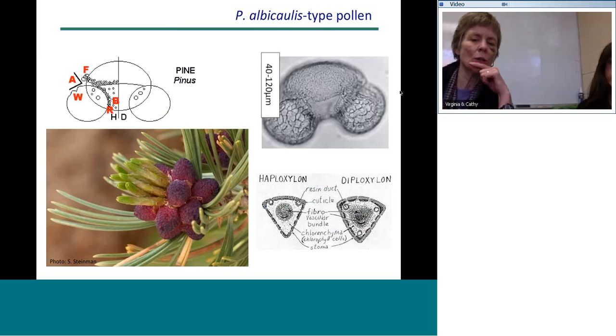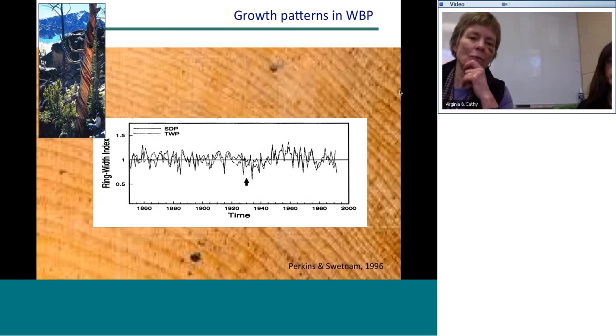We also have some work identifying the presence of whitebark pine based on little fragments of needles in some of the sediment cores. In that case, you're looking at plant morphology. And then there's studies from the tree ring community looking at growth patterns of whitebark pine. So whitebark pine is sometimes used as a paleoclimate proxy to do some of these climate reconstructions that Joe was referring to, but more often it's not. More often it's been used to just look at growth response, looking at the ring width pattern. And that's a lot of work that Dana Perkins has done and Tom Swetnam.